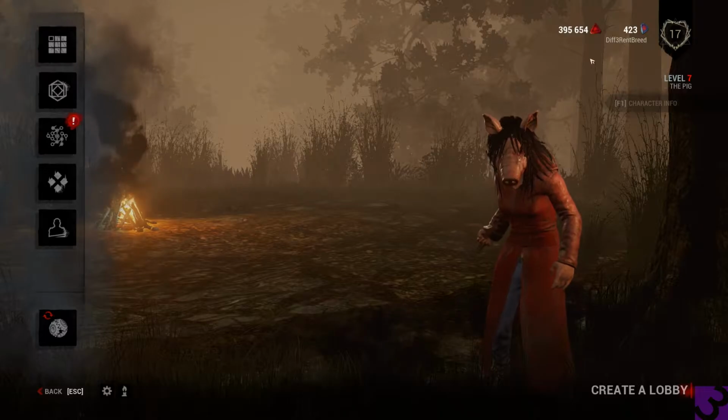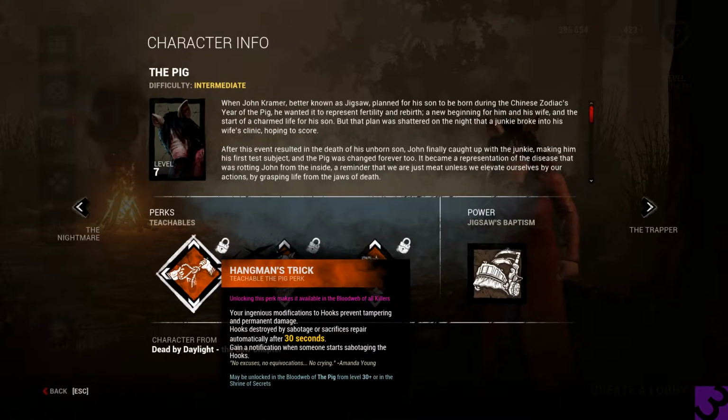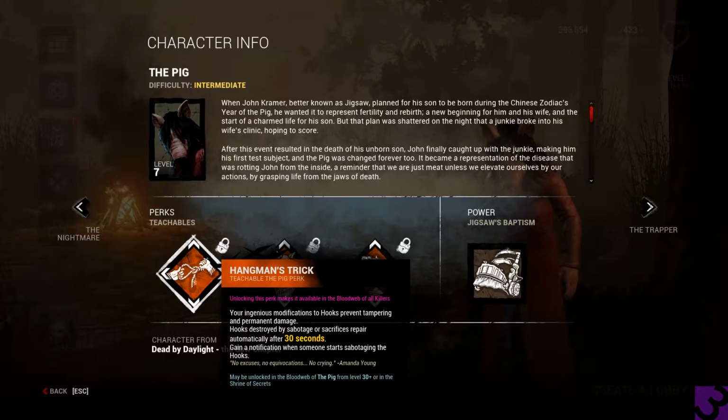So with each character in this game, they get 3 teachable perks. The pig's teachable perks are Hangman's Trick, Surveillance, and Make Your Choice. Hangman's Trick is nice if you see a whole bunch of Jakes coming in with toolboxes. This allows your hooks to be repaired a lot quicker. If hooks are sabotaged, they'll take 3 minutes to respawn, but with this, they're only going to take 30 seconds. It also allows hooks to respawn even when you use them for sacrificing. Those hooks do not respawn, but with this, now they do after only 30 seconds.